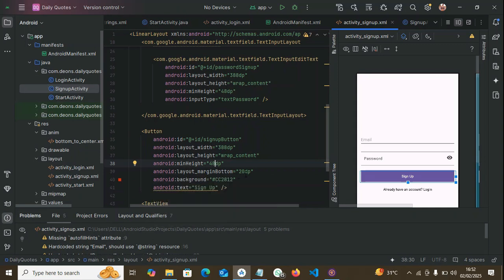And margin bottom 20, that's before this text. Then the background color is this that we have set. Oh, you will see that this background is not showing. I have a red background set and it's showing a different one.